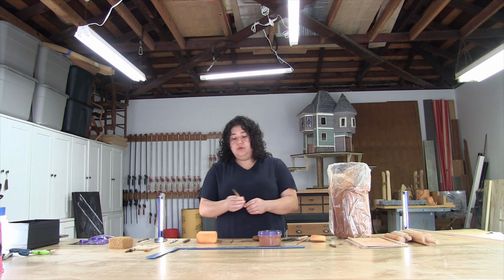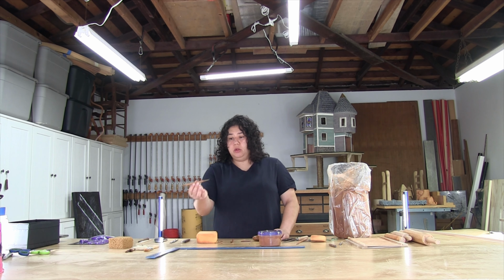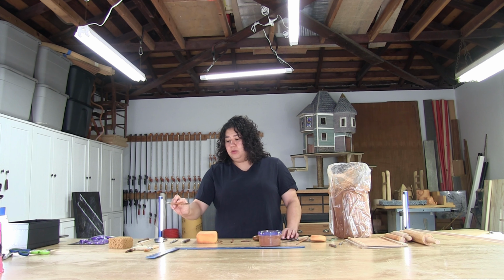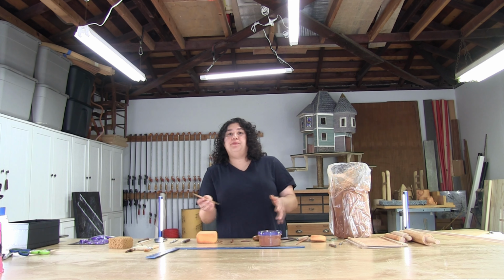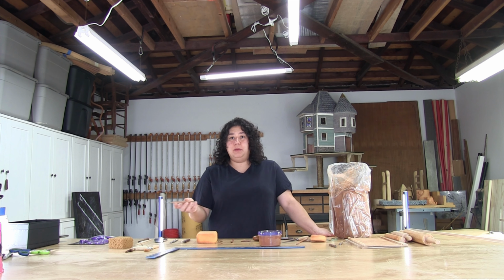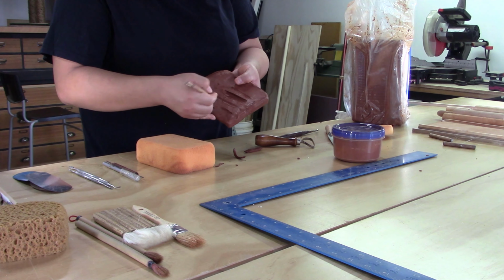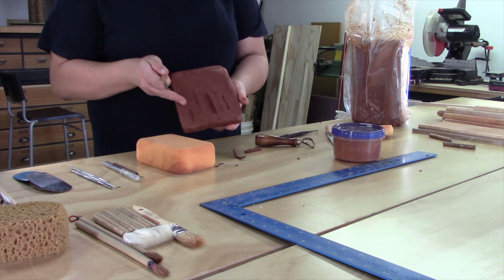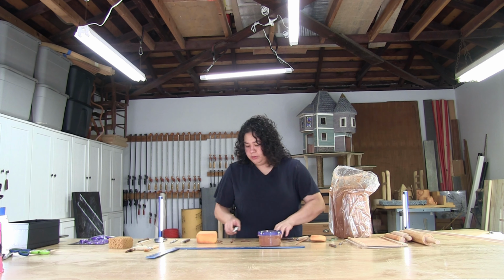Now, one that I do find a lot of use out of is the smaller loop tool, and it's a much smaller size. These don't generally come in kits. I've not seen these unless you buy a really big, like 36 piece ceramic kit. You're probably going to get a bunch of tools that you maybe don't even need, but I've seen them in those kits. So this is a handy tool to have, because if you want to do any finite detail carving, you can see, you can get really pronounced carving going on. So those are loop tools.